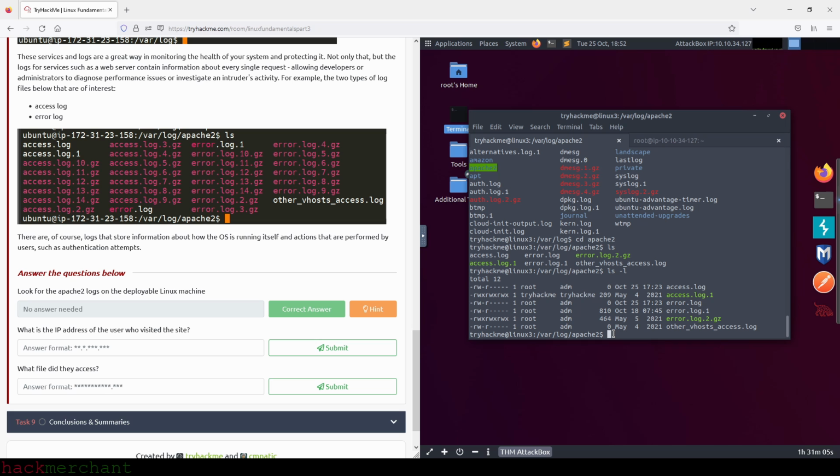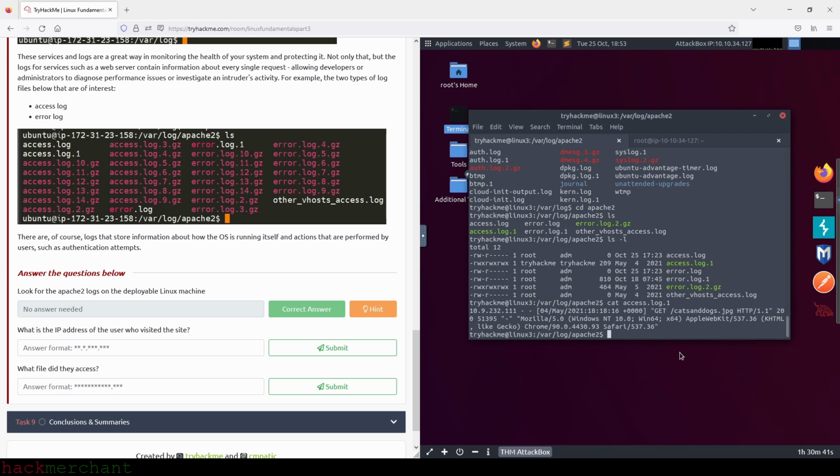Let's find out what the IP address is of the user who visited the site. For that, we are going to use the cat command: cat and then the name of the file, the access.log.1 file, and we press enter. And the IP address is right here.